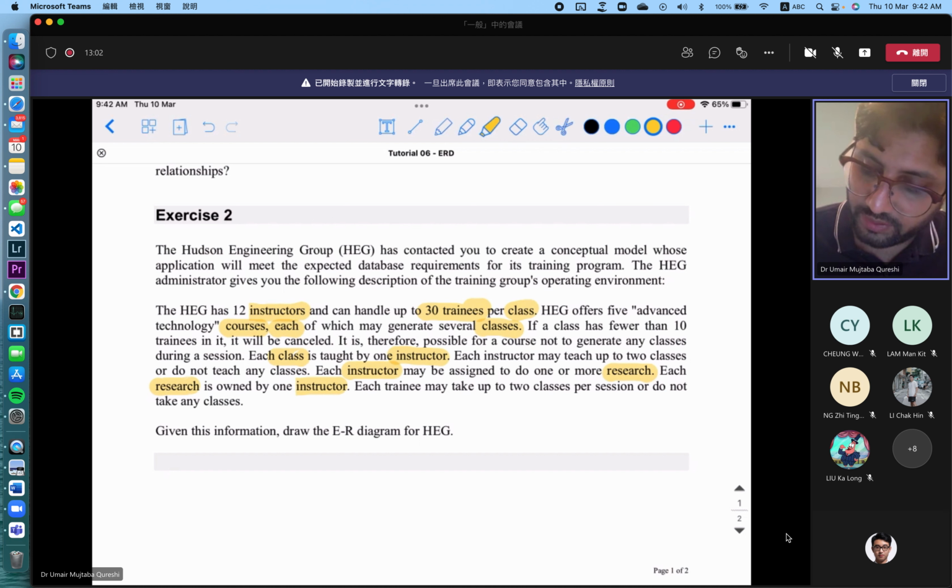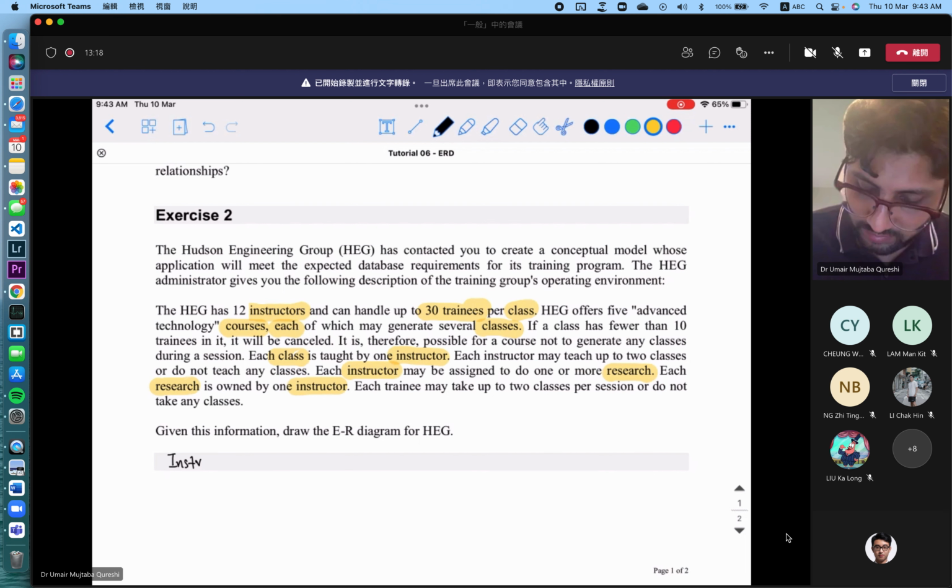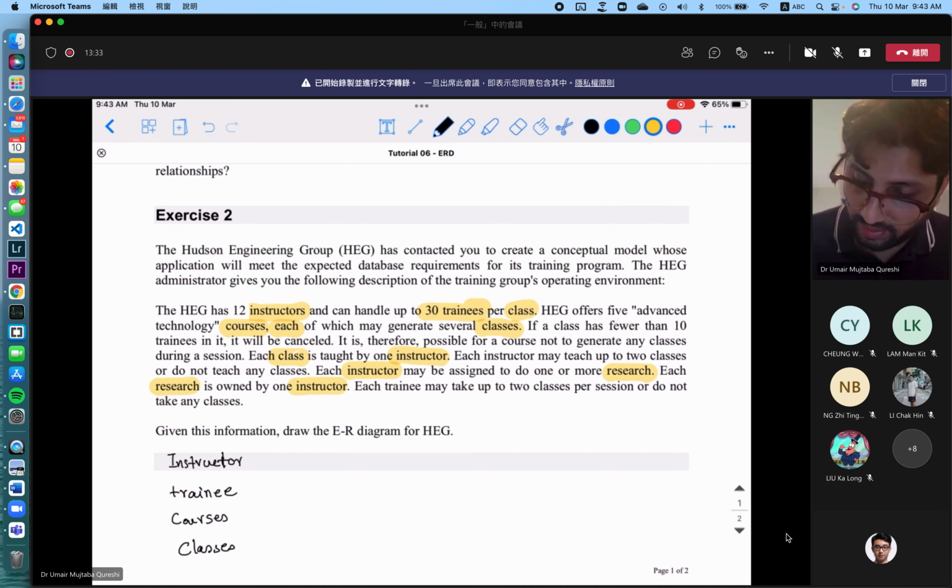Each trainee may take up to 2 classes per session or may not take any classes. Now, the potential entities here are, the first is instructor, the second is trainee, the third is courses, the fourth is classes, and the fifth is research.